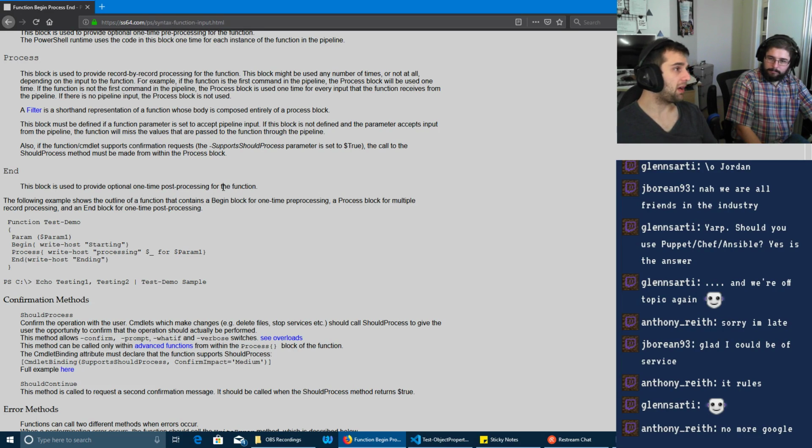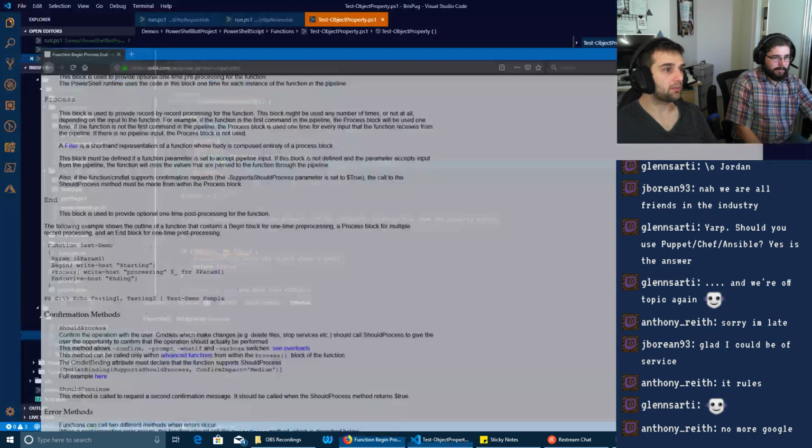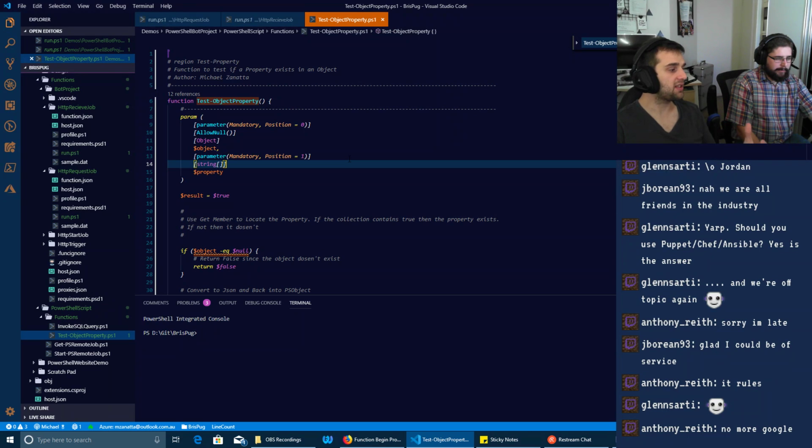The confirm switch basically sets a state of the impact. So if the impact is high, you can flag specific pieces of code, and PowerShell will automatically prompt you and ask, are you sure? When you're doing something like remove item and it asks you, are you sure? That's the confirm impact. It's defining that this is something that could break things.